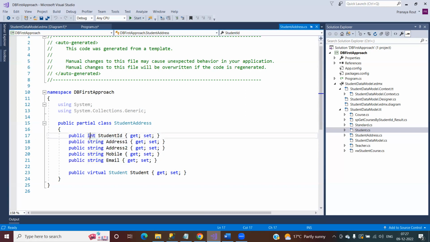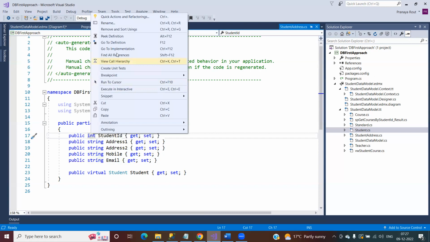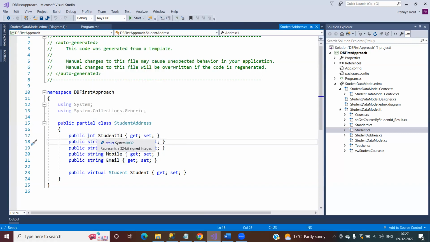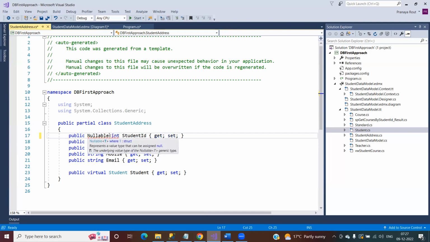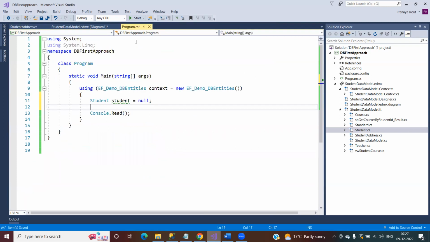For a scalar type, the primitive type like integer, you can ensure that this property is nullable or not nullable. By default, it is not nullable. If you want to make it nullable, simply write this one, and in this way it will allow null values. If you remove this one, then it will not allow null values. I don't understand why you still have doubt, because what is the default value of a reference data type?